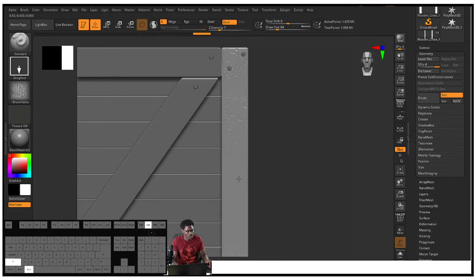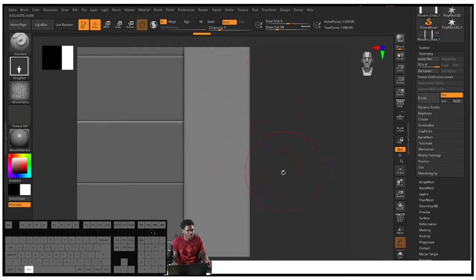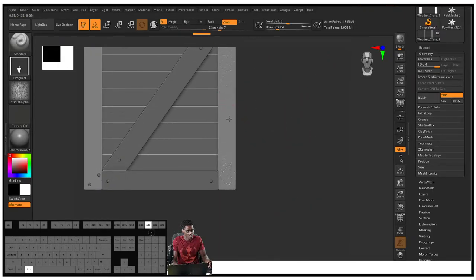I want to make sure that it's aligned. If I hold down shift, it snaps it. So that's all I'm doing, just snapping it in place. Increase this a little bit.